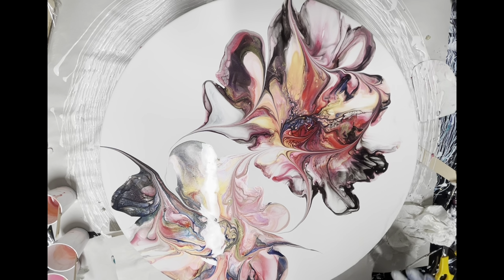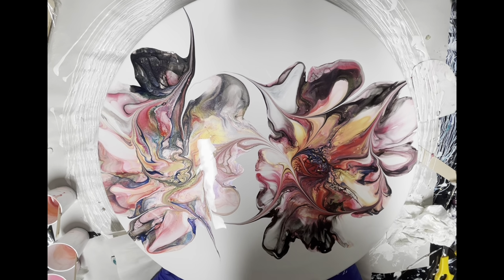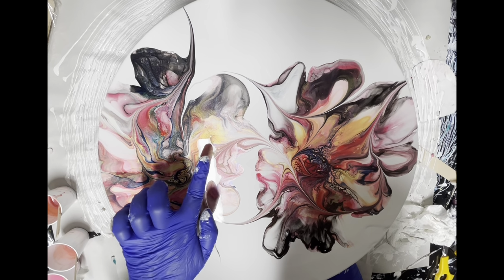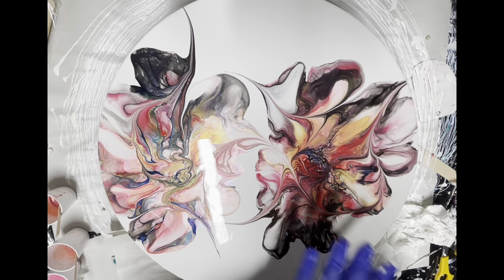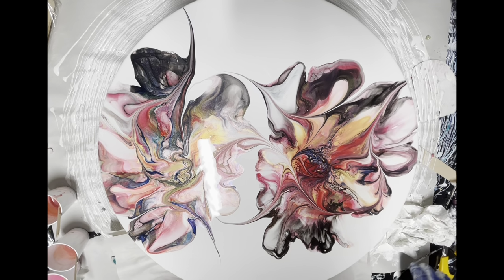I was not sure what I was going for, but I think at this point I am happy with what I have because I think I can create something interesting out of this. So this is my first step, and I like the way the shimmers and glitters are showing up. And again, at the end of the day, it's going to be resin, so it's going to be really pretty.